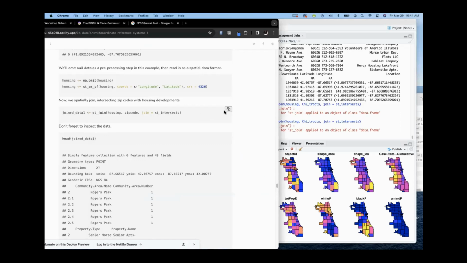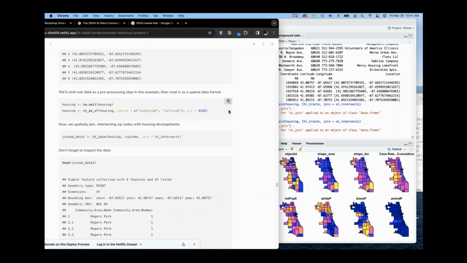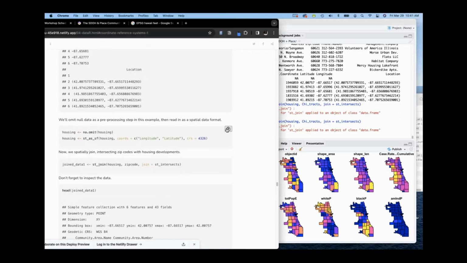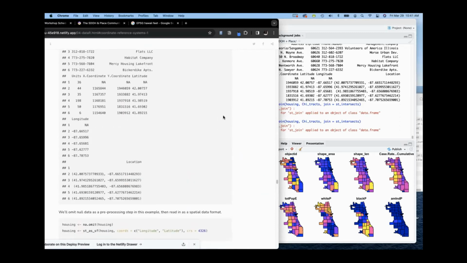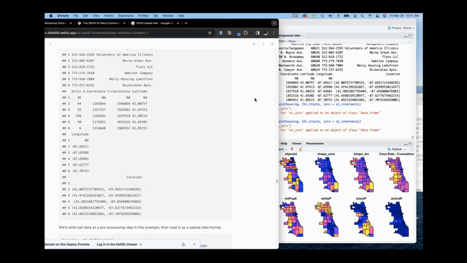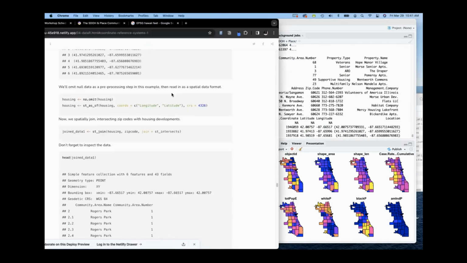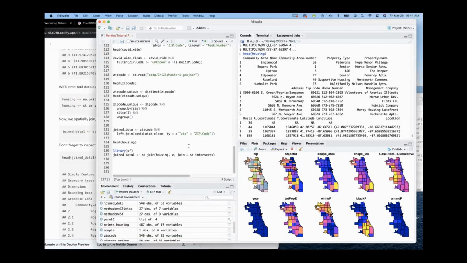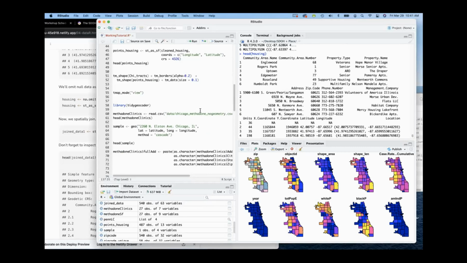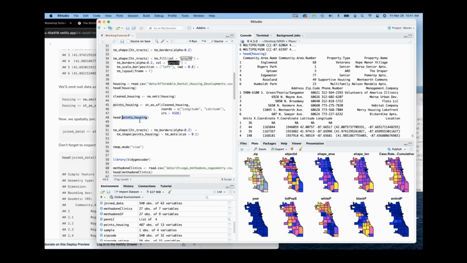It might be because I'm messing things up a little bit here. Aha. I think this is because we have not turned our housing data set into a spatial data set just yet. That's what happened in this example. I thought that we did that up here though. Yeah.